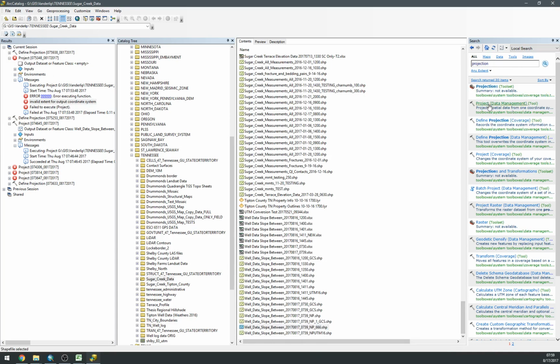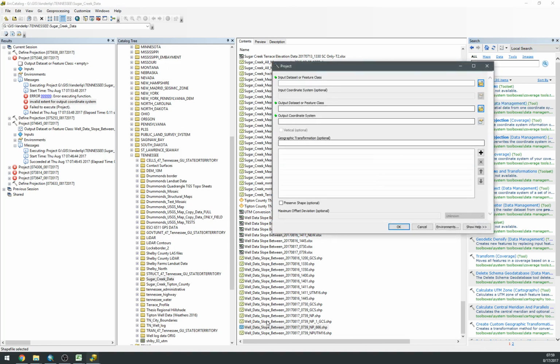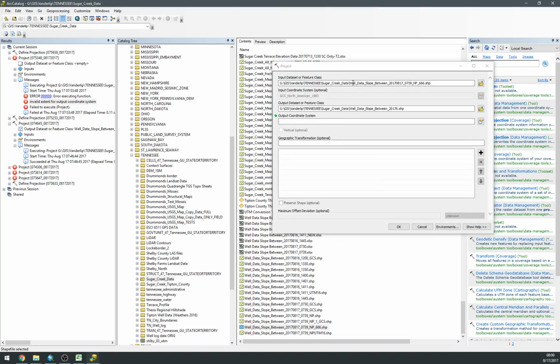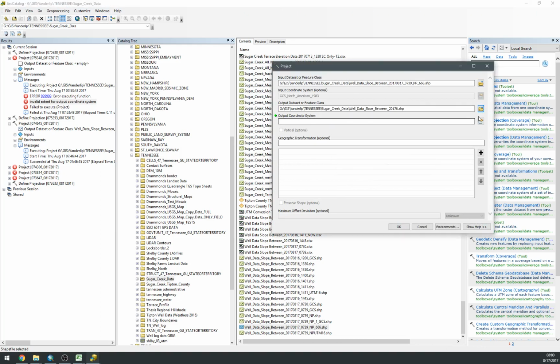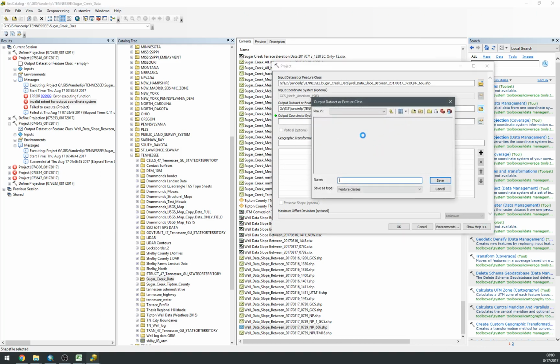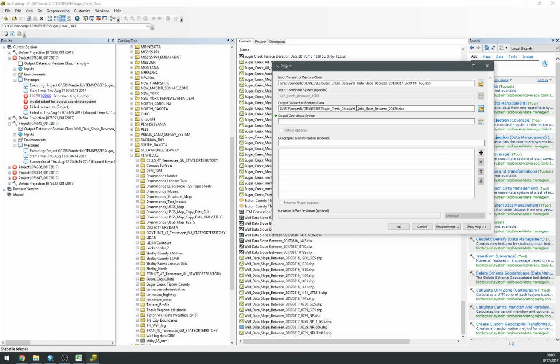Okay, so Project, in Data Management. It's the tool I normally use, the tool I expect to work, well, at least when I click on it. All right, so input, that one right there. Output, yeah, go. Okay. All right. Let's do that.